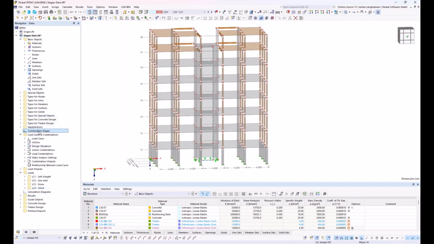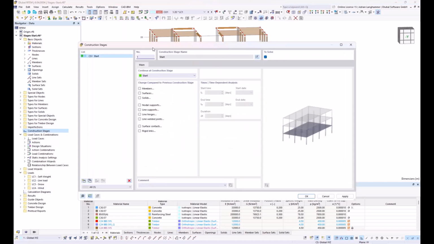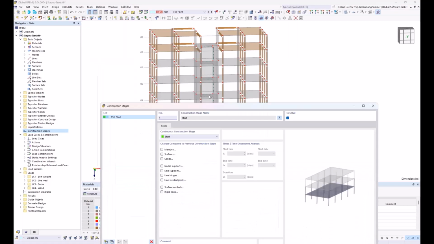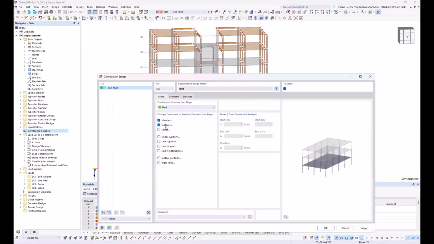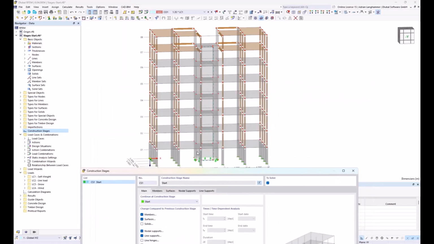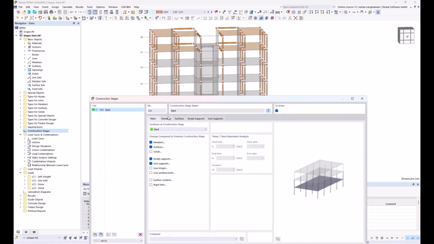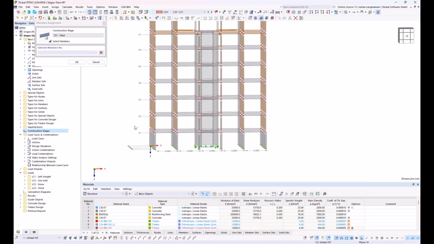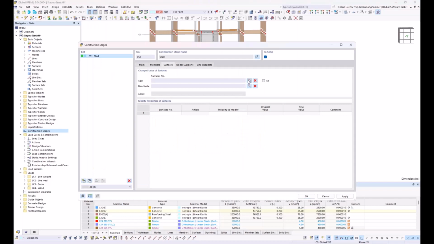And here in the navigator, you have the input for the construction stages for, let's say, the structure side. And I have to choose the elements which I would like to consider. So here in the example, for the first stage: members, surfaces, nodal supports, also line supports for the core. And then I have to choose which parts of the structure are activated for construction stage 1.